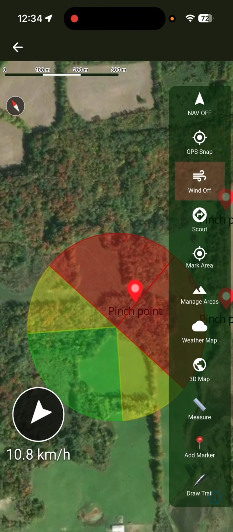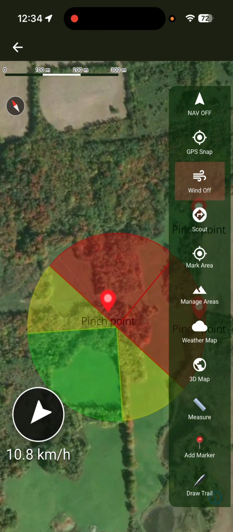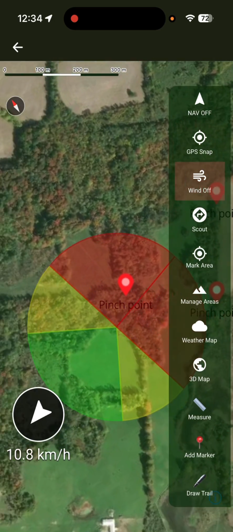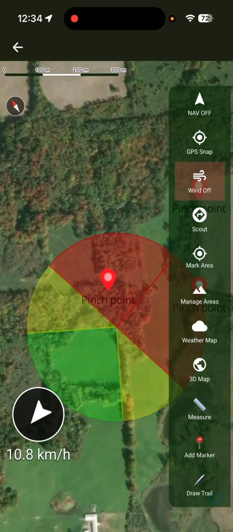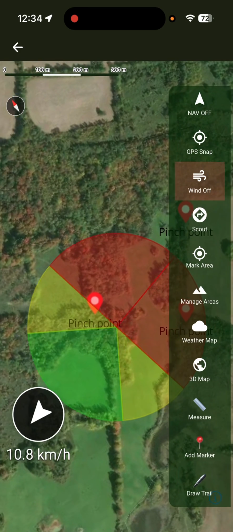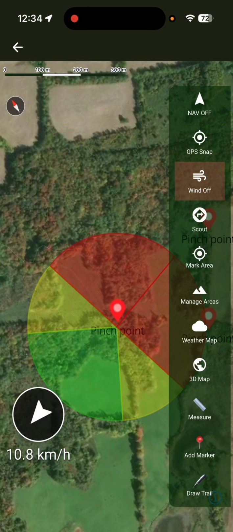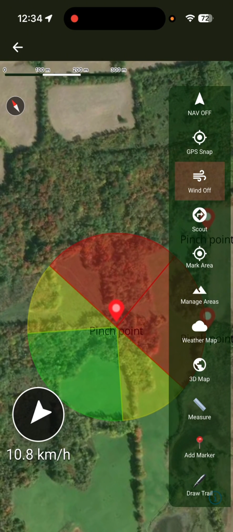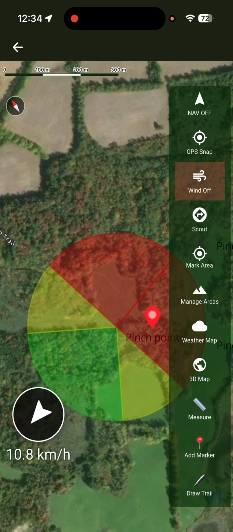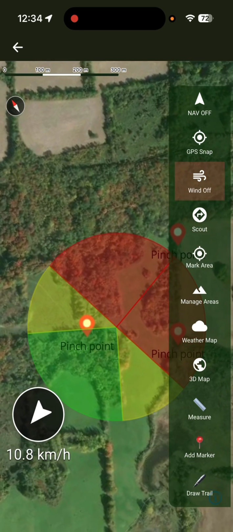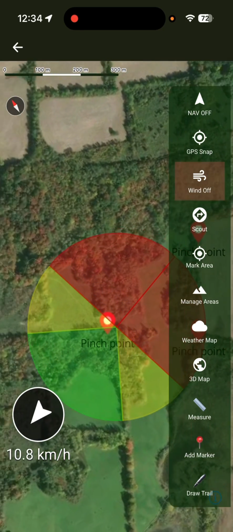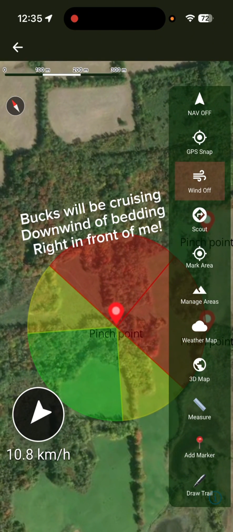We'll sneak in behind. We'll come in through this bush here and probably either cross over here or cross over here and skirt around inside, or just straight diagonal through. And I'm going to park my butt right there. And I'm going to be just inside the bush, where I'm going to have line of sight to all of this edge here and this beautiful little pinch point. And I think we might have some luck.